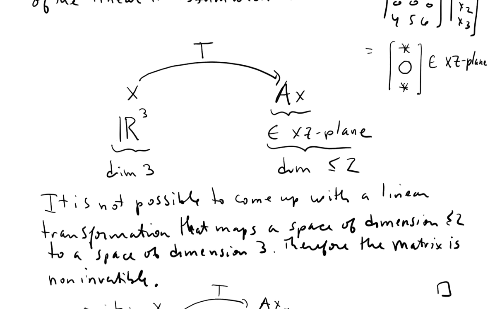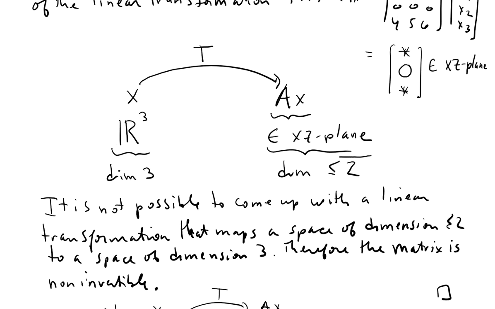So if we go back to our proof, if I have a space of dimension 2, when I apply any linear transformation to it, the dimension of the image cannot be of dimension 3. It cannot be greater than 2. It could be of dimension 1. It could be of dimension 0. But it cannot be of dimension 3 for sure, because the dimension of the space can only decrease. It cannot increase. So that's why you can't go back from a space of dimension 2 to a space of dimension 3.